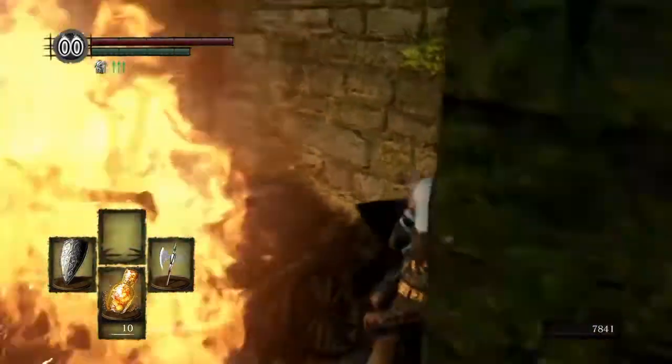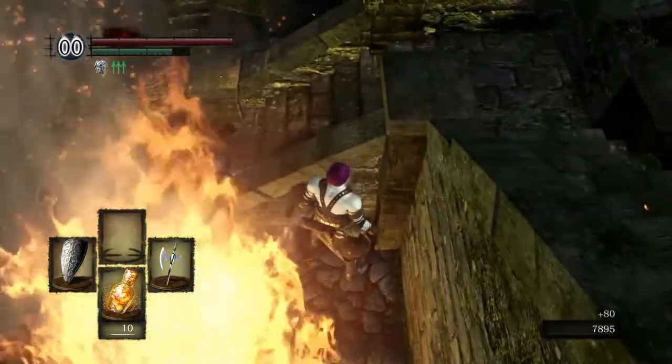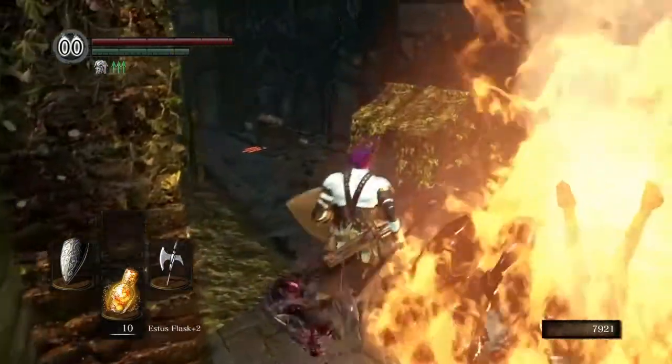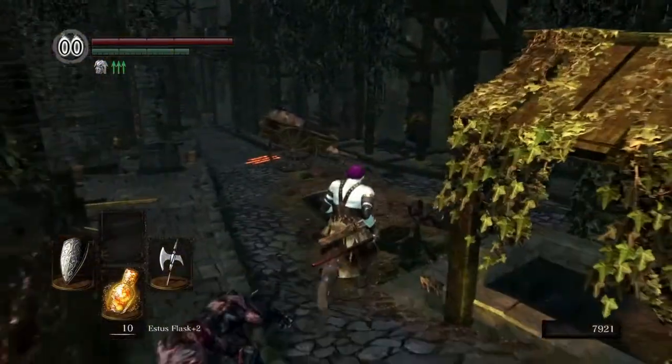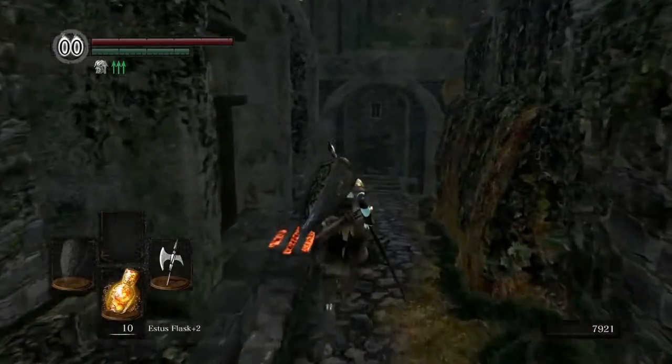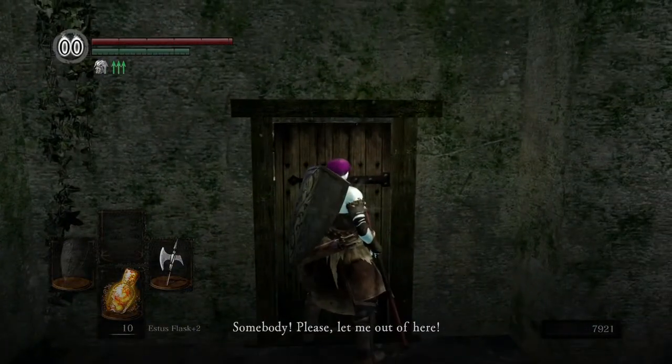Here's a funny little thing you can do if you're getting swarmed by dogs in this area. If you roll behind this fire, they'll just jump right into it and barbecue themselves. It's hilarious. Alright, so we come down this little alleyway.